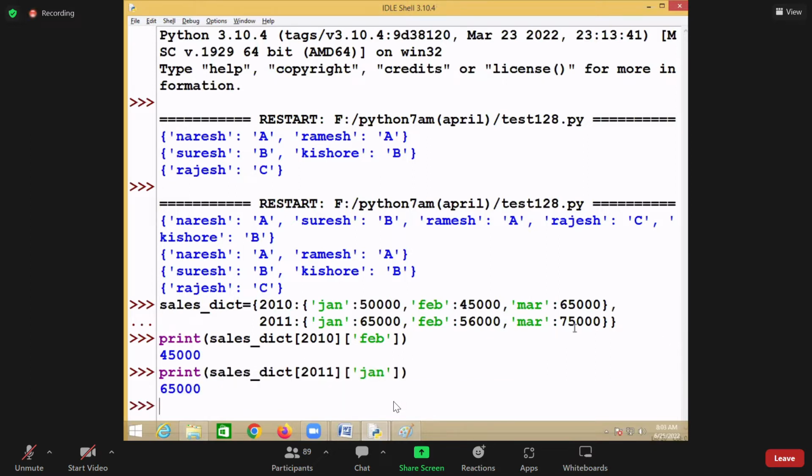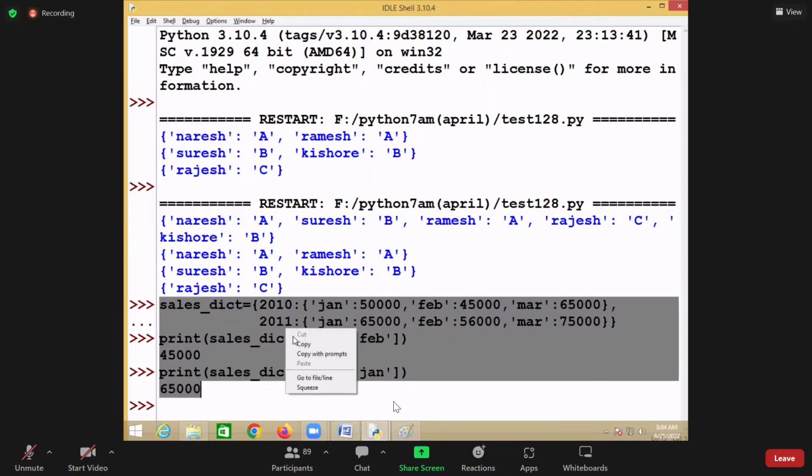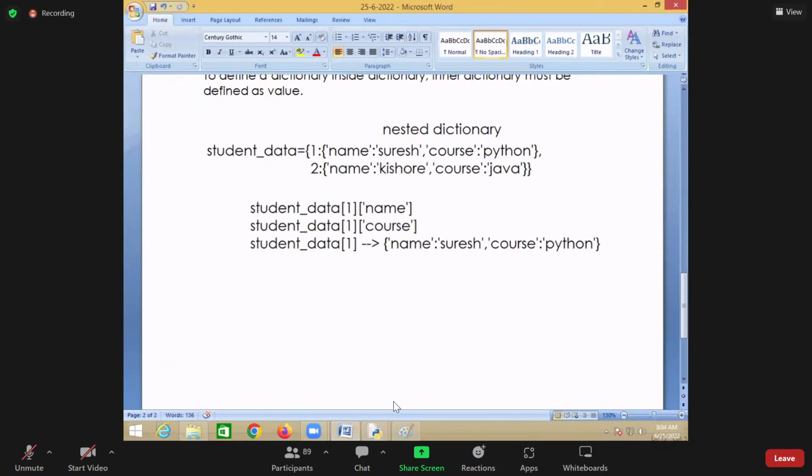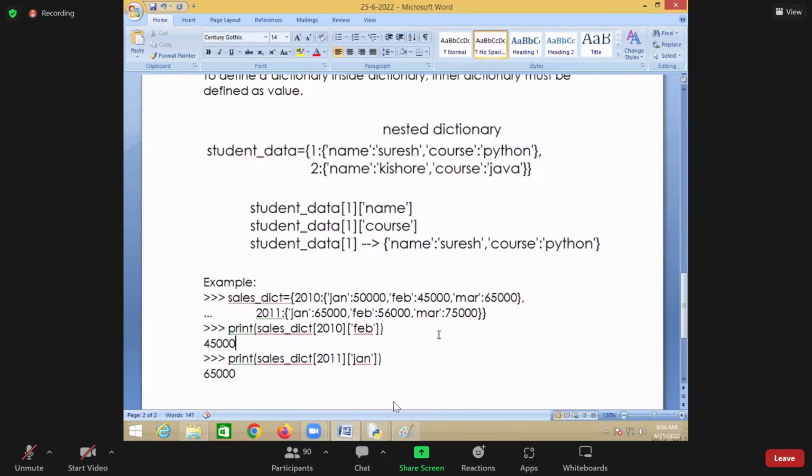This is how you represent a dictionary inside a dictionary.